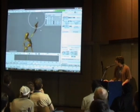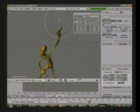I just want to point out a couple of extra things that are in the rig right now. Also using lattices, there's a shear bone for the hands here. And the idea is if you're doing a really rapid motion and the hand is going whoosh, you can do the bendy thing with the arms, but you can also shear the hand so it goes whoosh as you're moving it. It's not really a very precise control. It's almost like physical motion blur in a way. So that's there.